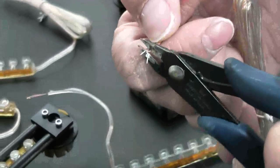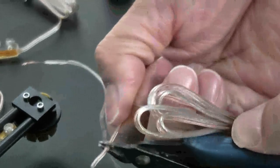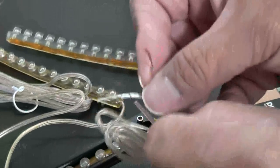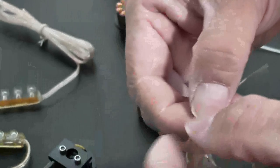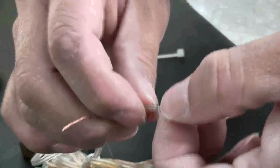Cut out the small head first — the small head actually has solder joined to it. Cut the small heads out, then strip half an inch into the plastic. You'll notice there are gold and silver wires. Pair up all the gold together and all the silver together. You should have six of them at this point. Once you have all six cut, just wind them together — you don't need any soldering, though if you know how to solder you can. Simply twist all six wires together; I'm just showing two as a demo.